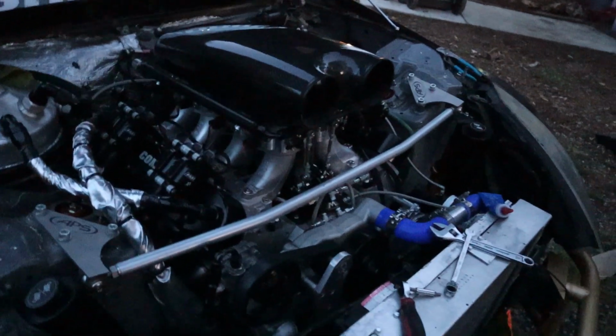Anyways, that's it. All installed. Next up will be custom intakes.